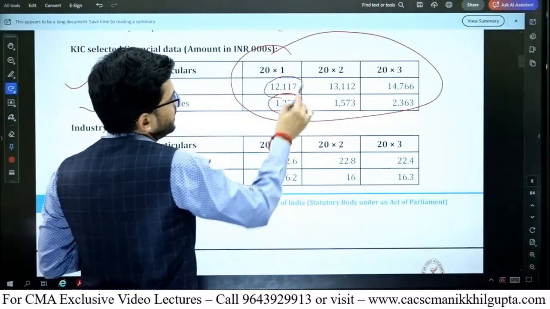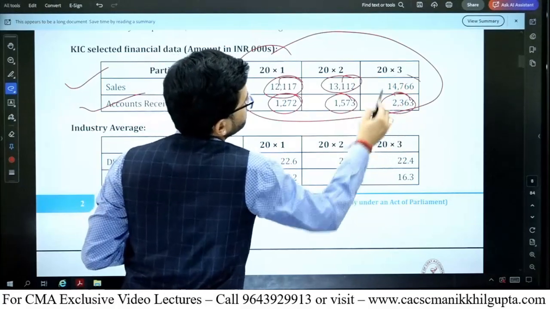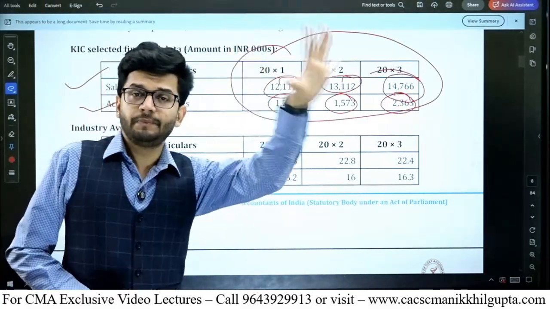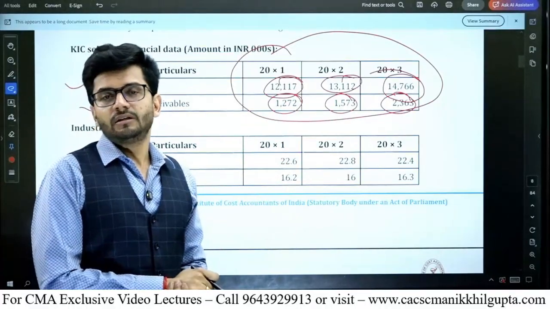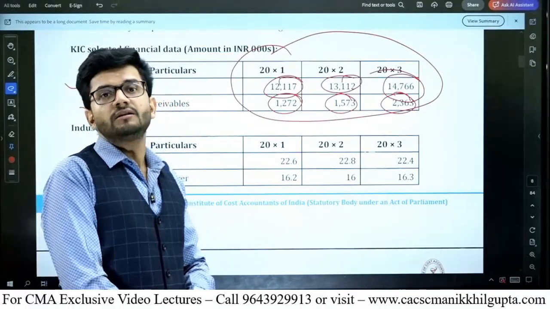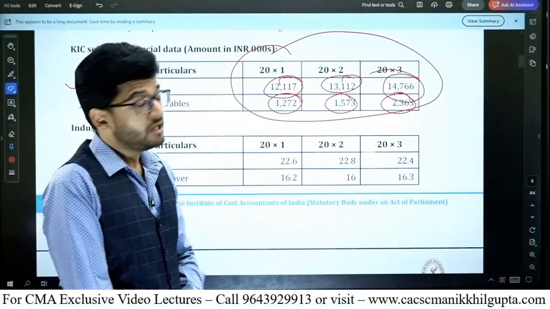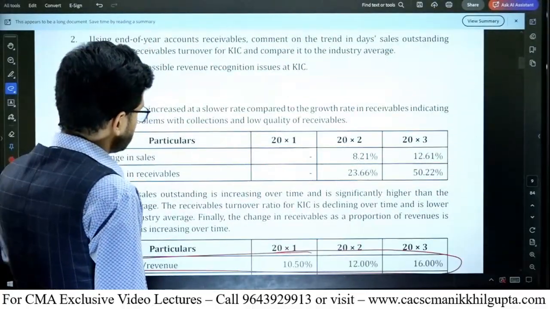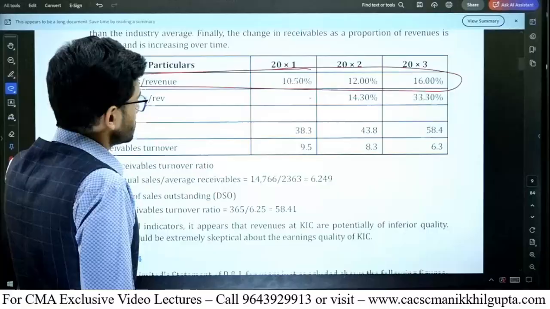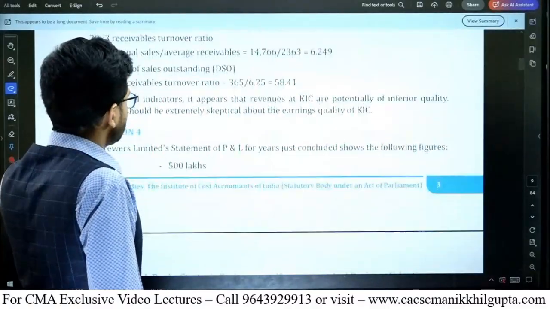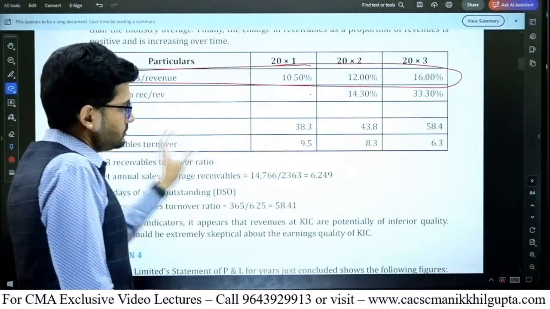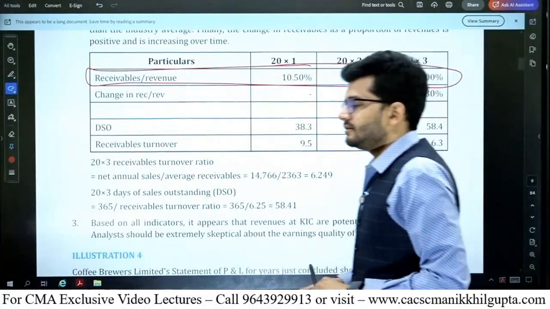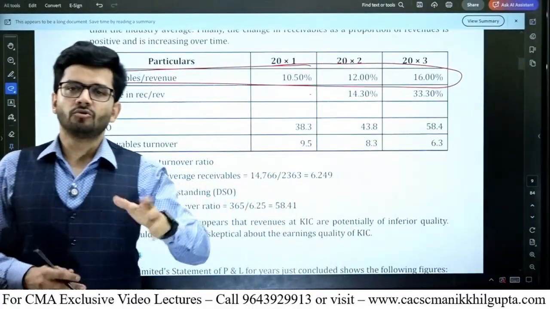We have just divided this by this, this by this, this by this to compute the turnover ratio for the company. So wherever in SPM you are given a comparative analysis of the past 3 years and the industry average, you can easily use it to calculate your comparison and draw meaningful conclusions. Conclusions can be drawn using this average data which is given to you, and these conclusions can be referred to in your own style.